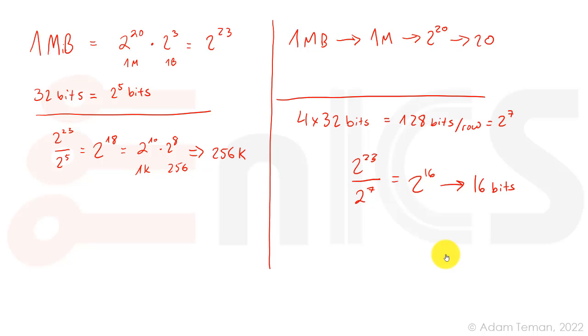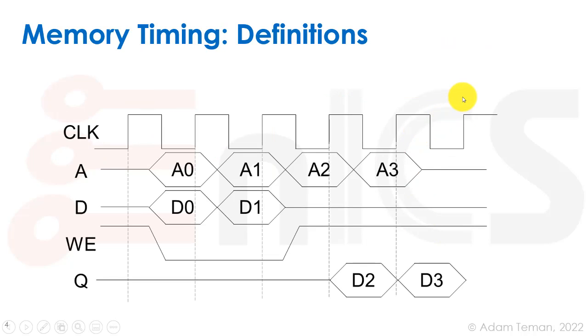So let's take a look at that. This is a type of timing diagram you would expect to see for a single cycle latency read and write SRAM. We're going to have setup and hold definitions for each of the input signals with regard to the clock. Once we have a rising edge of the clock, we're going to have some setup time and some hold time. This is T setup, and this is T hold, that our data has to be stable before and after the clock edge.